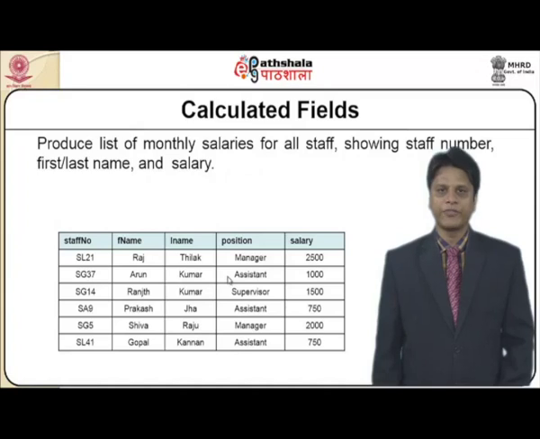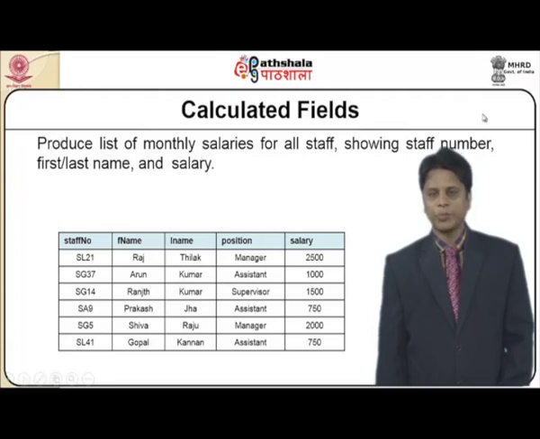Now, to calculate on the fields: produce a list of monthly salaries. Whatever I present as a sentence here is a natural language query. We will convert these natural language queries into SQL syntax, and then present the resultant output. My query here is: produce a list of monthly salaries for all staff, showing staff number, first and last name and salary.